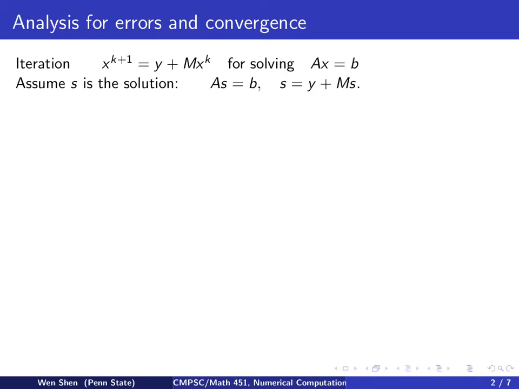We assume now S is the solution such that AS equals b, as well as S is a fixed point for the iteration that S equals y plus MS. We define the error now as a vector to be the distance between your iteration x^k and the exact solution.